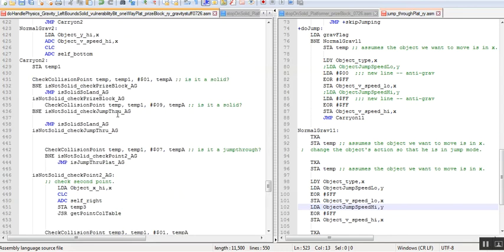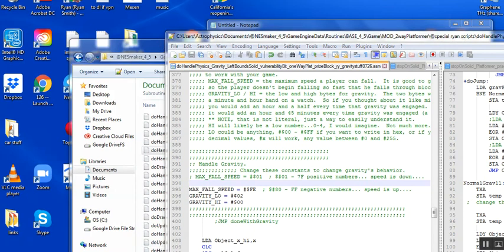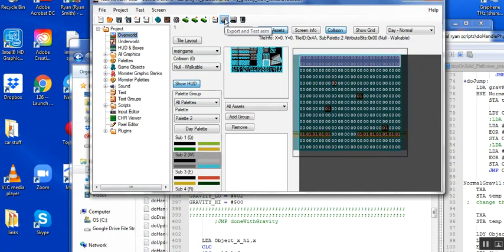Okay, so I'll fix the max speed in a moment, but let's just go ahead and run it to see what it looks like. I think it's good to document these things here, because otherwise I'm going to forget.